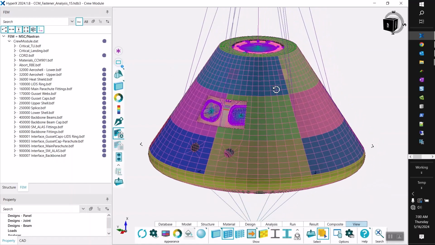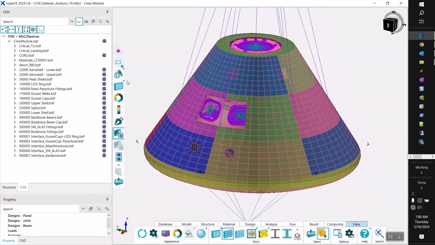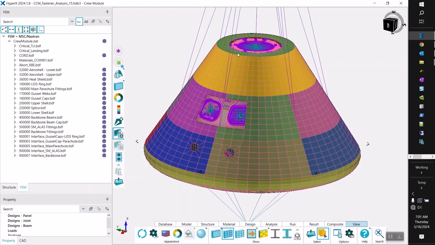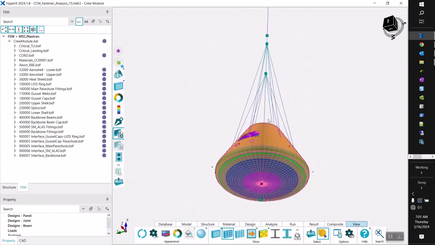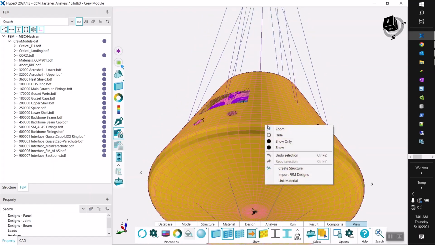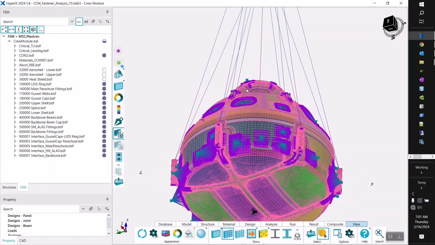I want to make this aero shell go away. I can do that by either clicking in the tree and turning it off, or with a feature I use quite often, the surface select. I select surface select, grab all of these pieces of the aero shell, right click, and hide those.